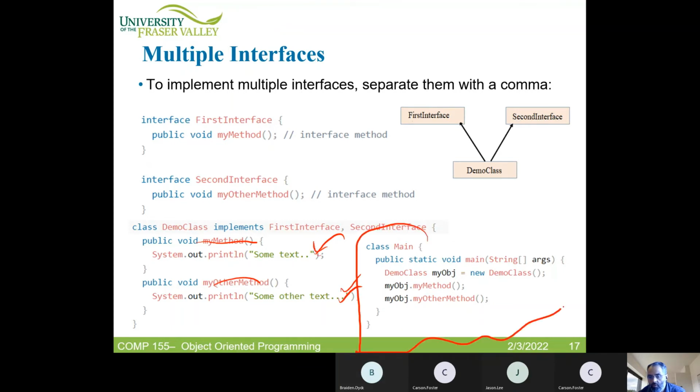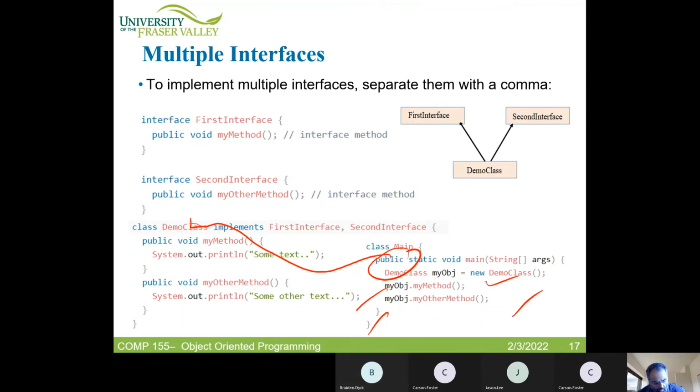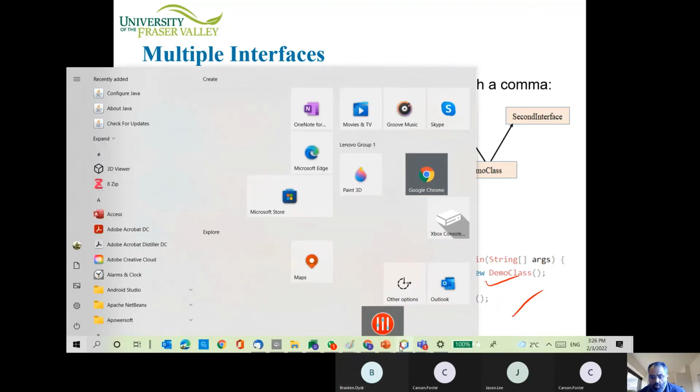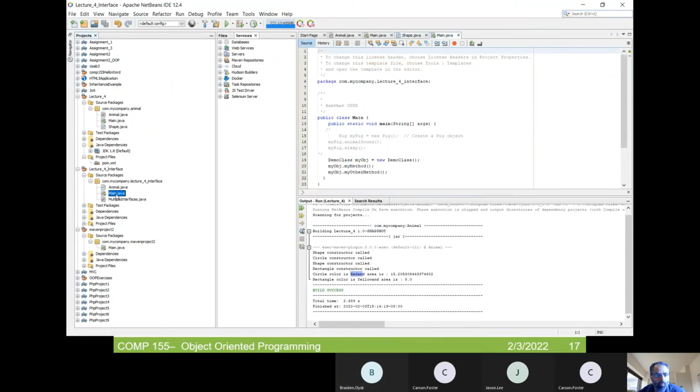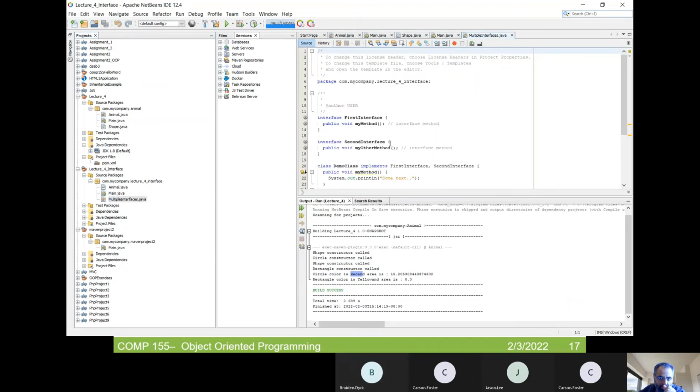Then in our main method, we create an object from this Demo class, and on this object we can call this method and this method. I think I have already mentioned this here. Let me double check. Yeah, here I have it. I named it multiple interfaces.